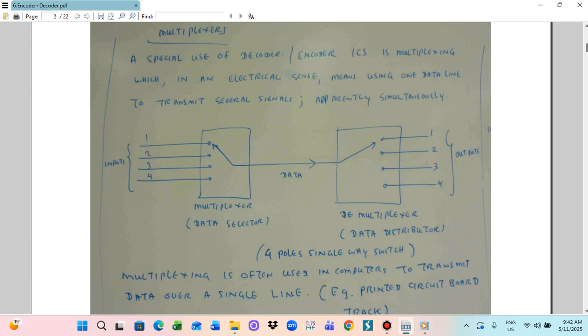And then this is the data transfer on the line. And here it's connected to this demultiplexer system. Demultiplexer means the outputs are separate lines, 1, 2, 3, 4. So then we output. So input is one line, and we use the data splitter and then transmit the output to separate lines. So this is a multiplexer or data splitter, and this is a demultiplexer, also called a data distributor.